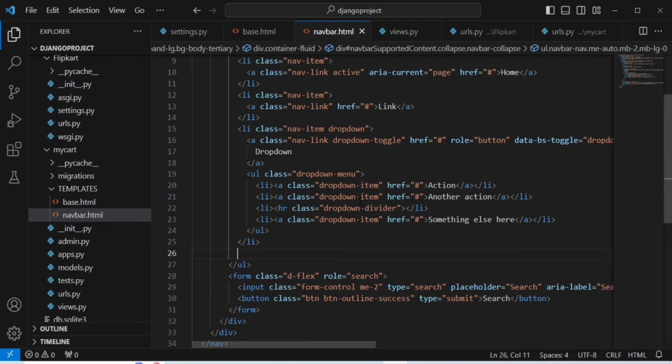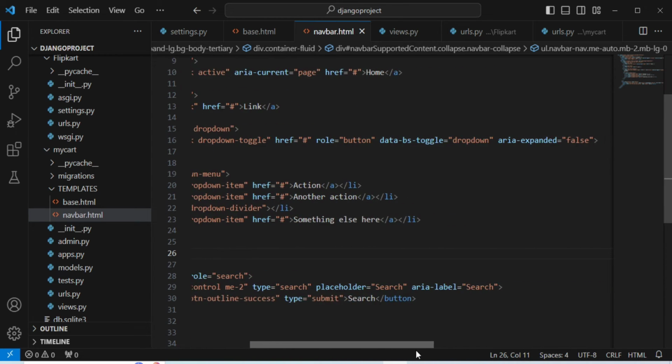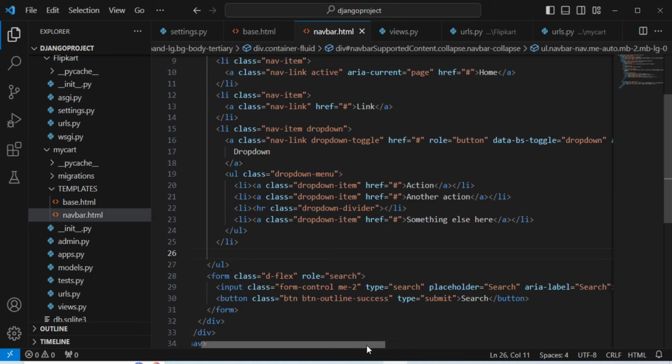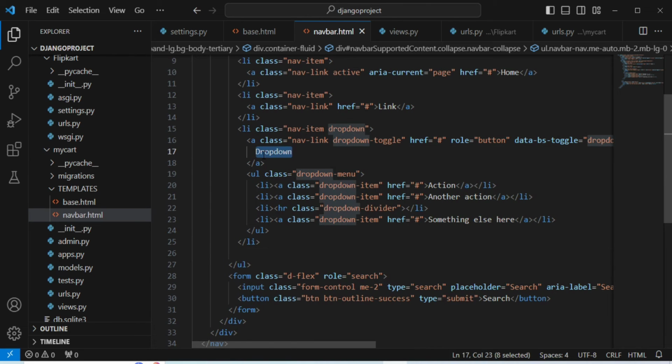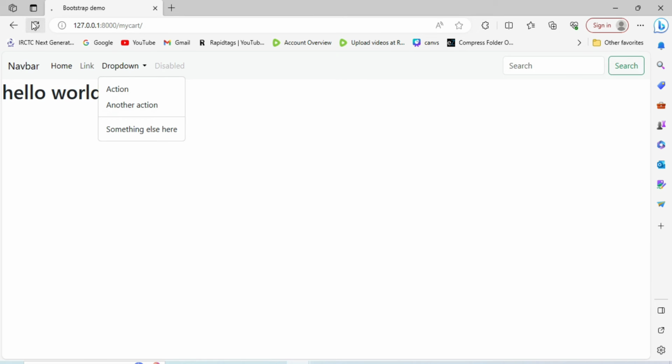So look for the dropdown. Yeah, this one. Here I want to give, for example, Electronics. Then Control S, then go to the browser and refresh. See Flipkart, then Electronics, and I have removed that disabled option.